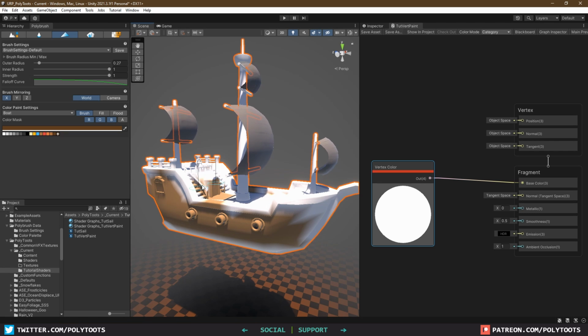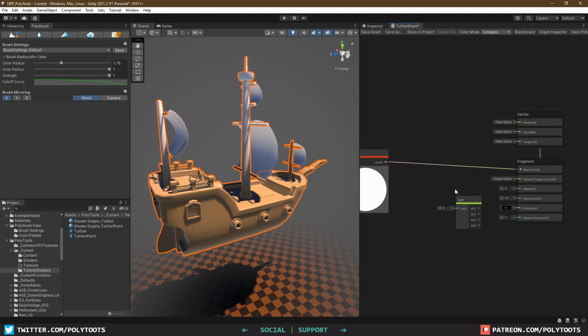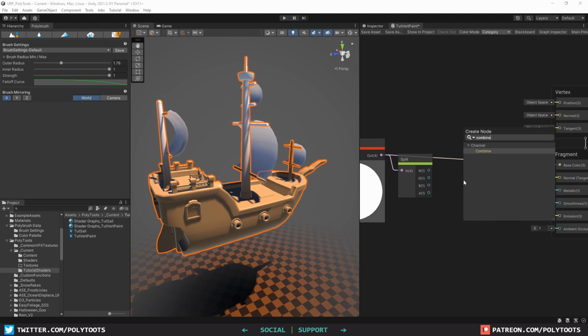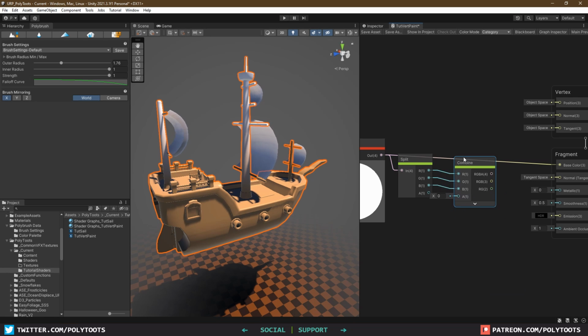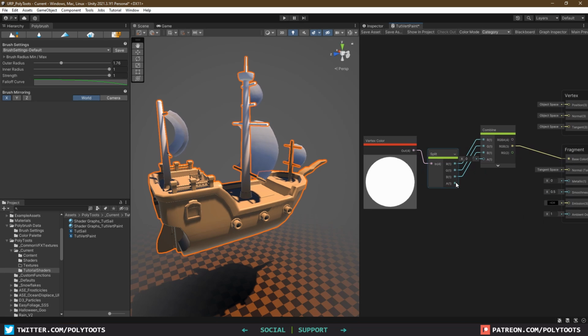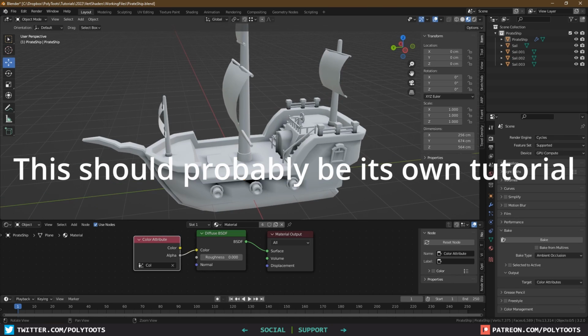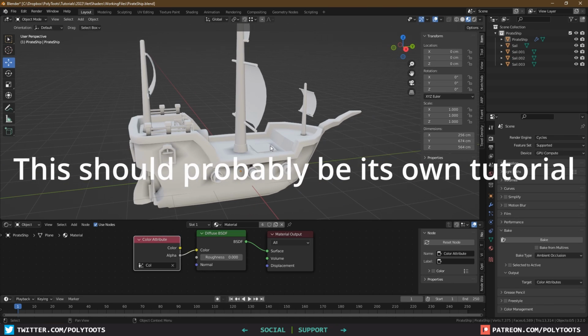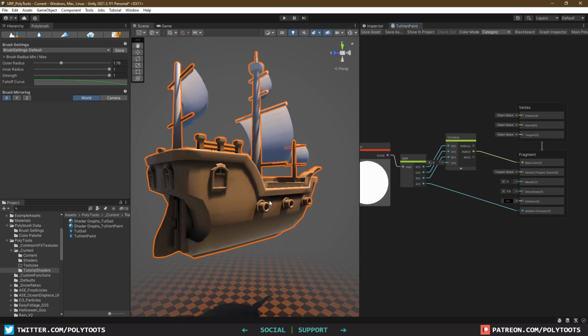Okay, so we can probably make this a bit more interesting. At the moment, it's still very cool, and I hope your minds are sufficiently blown, but there is one extra channel we're not using at the moment, and that's the alpha. You can hook this into whatever you want, within reason. Smoothness, metallic, the actual alpha, even ambient occlusion. In fact, you could even go back to your 3D software and bake the AO to your vertex colored alpha, and use that instead of having to paint it. Neat.